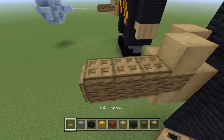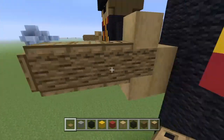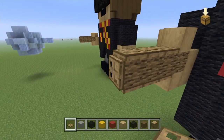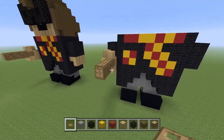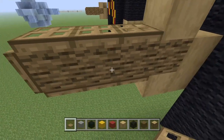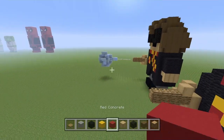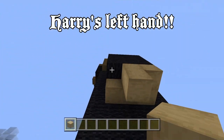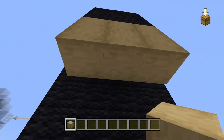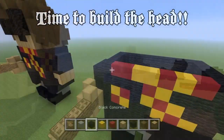Alright, so 3 like that, 1, and then 3. And then you can put them on the outside if you want to, but I'm going to leave it kind of off at the moment, just because then you can see the wood pattern clearly on the outside, so you know that is Harry's wand. He's not just stolen someone else's wand for a little bit. And I'll teach you how to build that in a little while, guys. So like that, and then on this last one, that one's a bit eager. Come down a block there. Cool. Okay, for now let's get back to Harry.